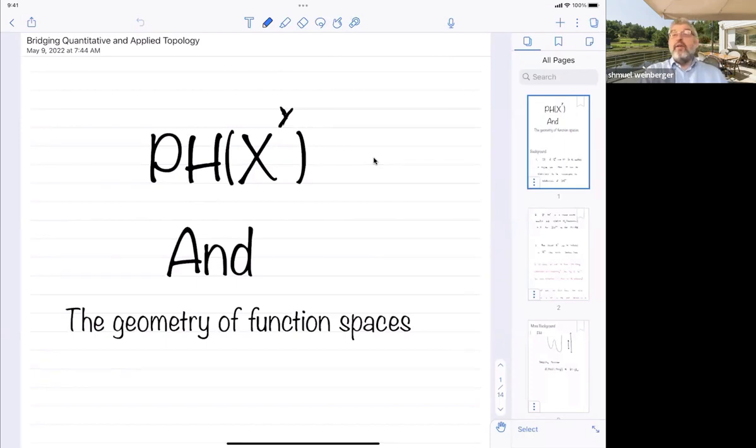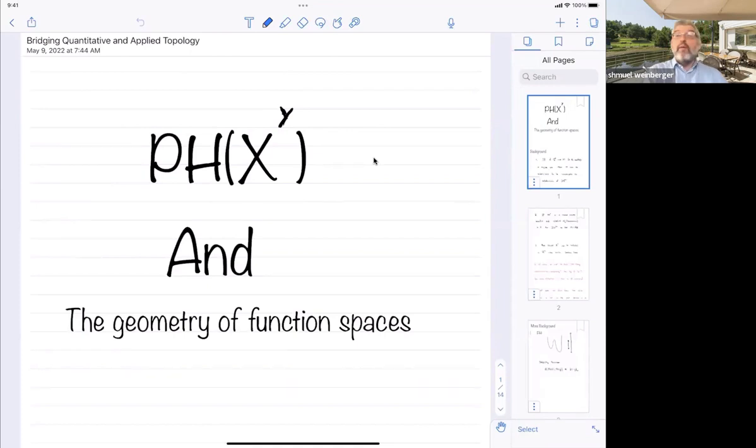Yeah, it's a real pleasure to see this activity taking place, because quantitative topology and applied topology are two subjects that are close to my heart. They both have multiple motivations, but in particular, they have a common motivation. And I think the subjects are deeply linked, although at the moment it might be more in philosophy than day-to-day practice. Although it's a little bit hard to be so specific.